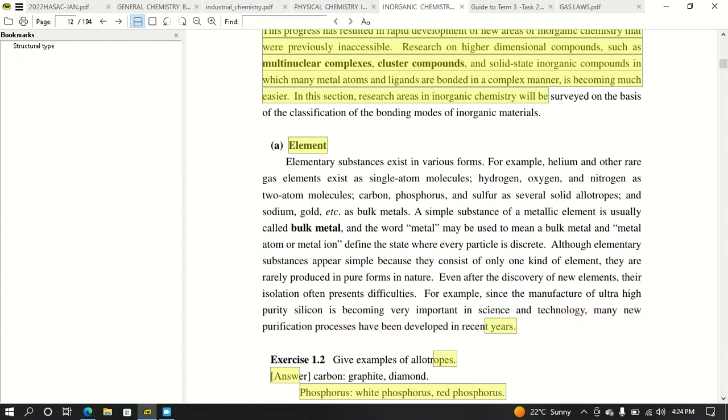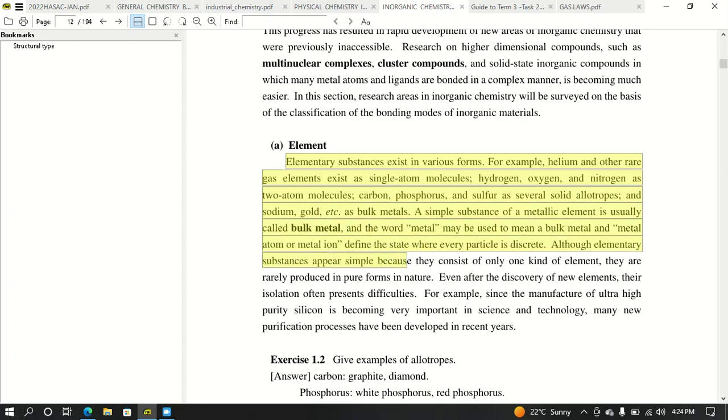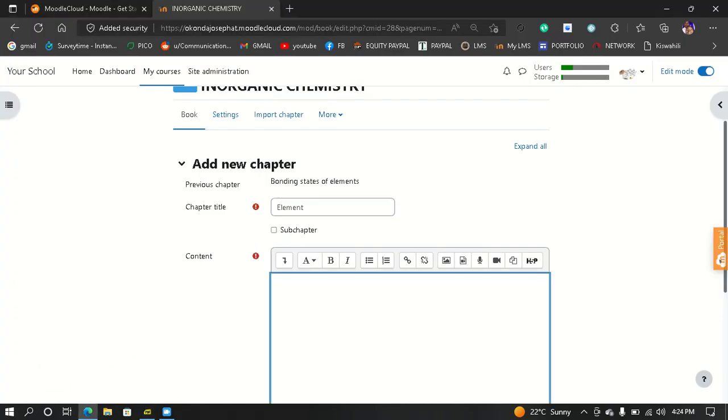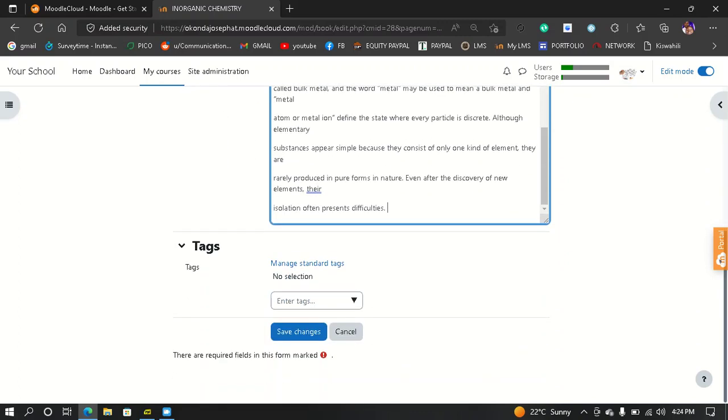So this means that I can add as many chapters as possible. In this case, you can see I'm having this as my chapter 2, and previously I was having my chapter 1. So this is chapter 1. I can proceed to add as many chapters as possible. Now allow me to go back and enroll Kelvin to this particular given course.